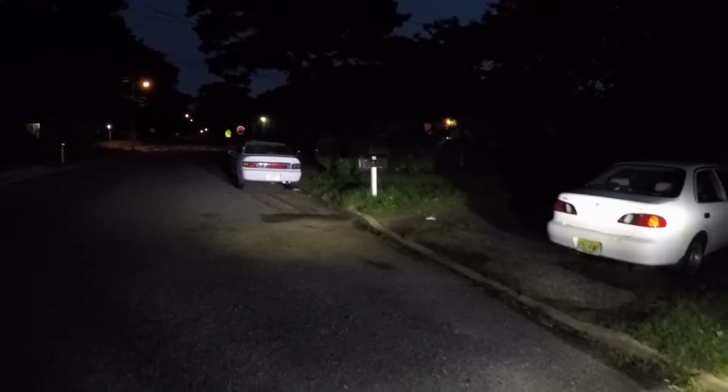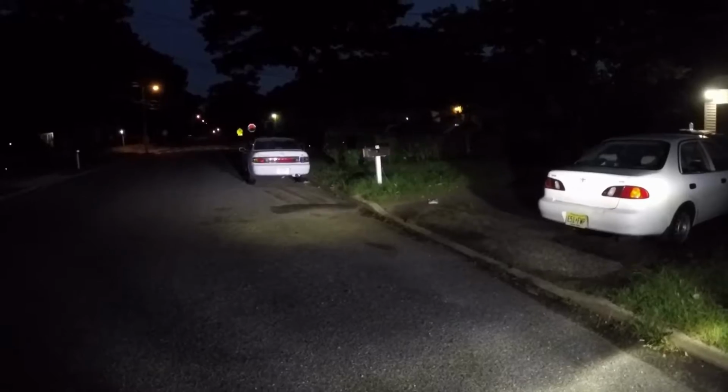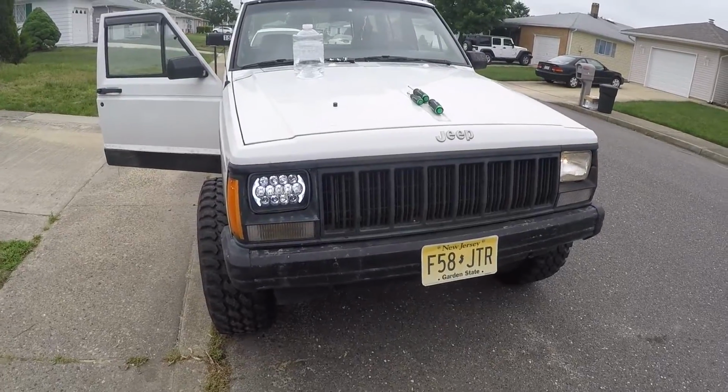Genssi LED headlights. They're really great. Like I said, they're just super bright, a lot better than the halogen lights. All right, here you go, guys.